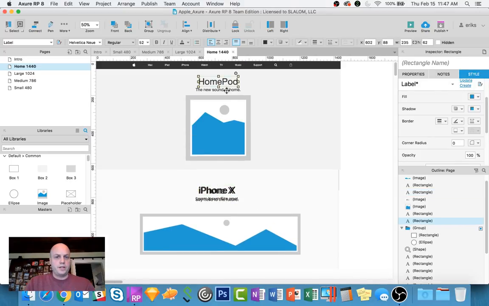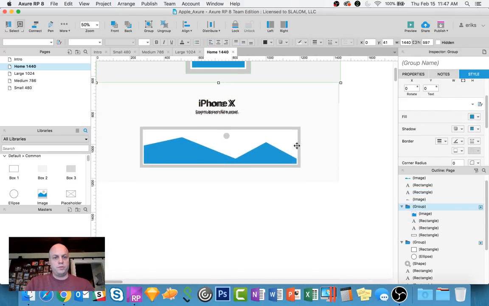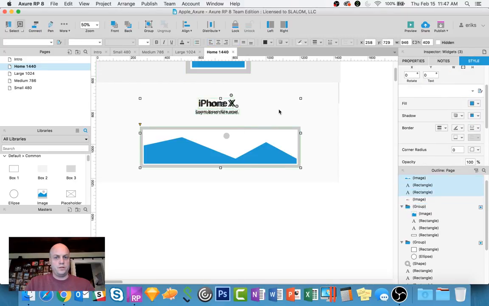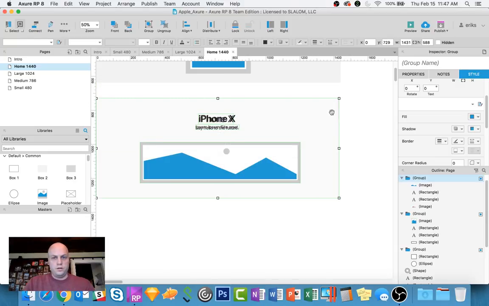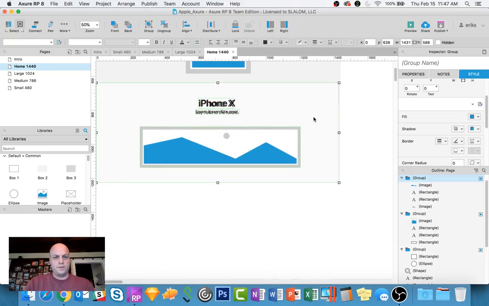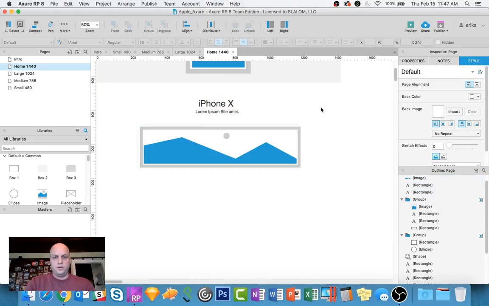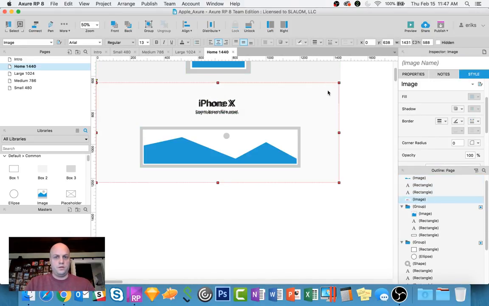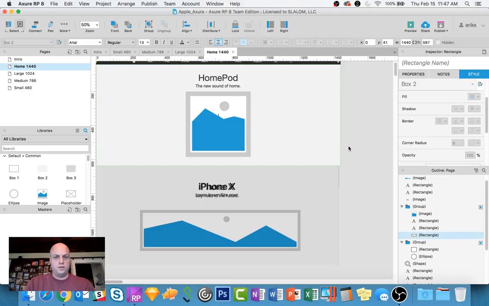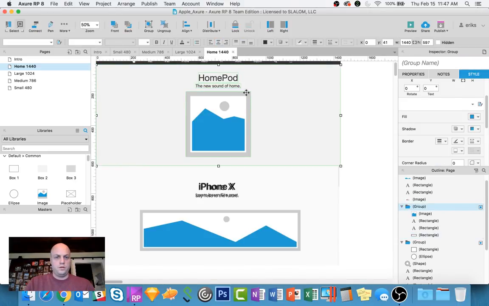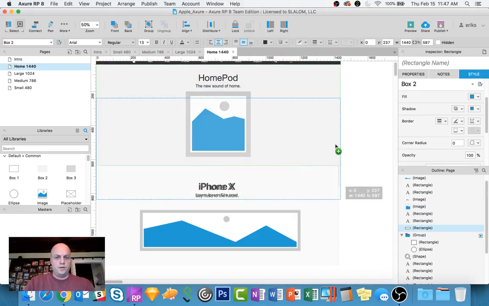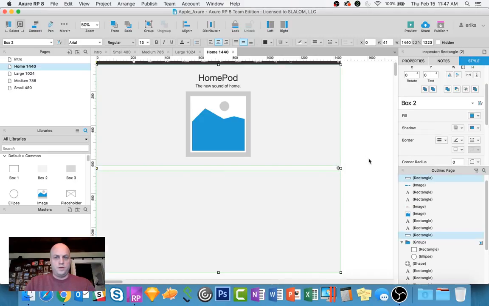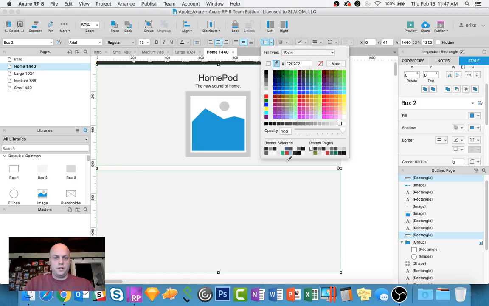The next thing you do is actually group these as group components. Oops, I grouped the image. So I'm actually going to change this color to this gray.